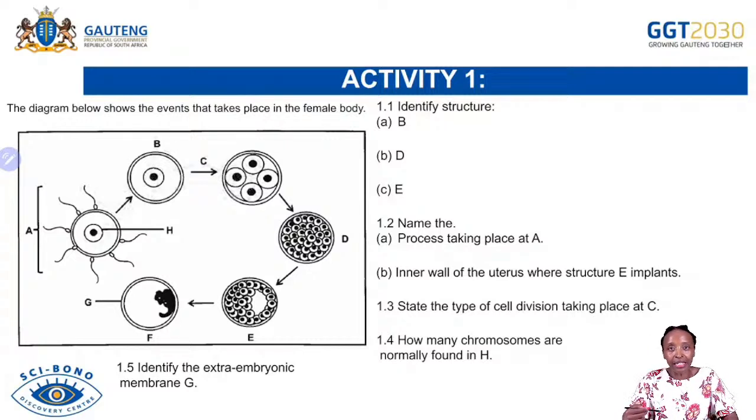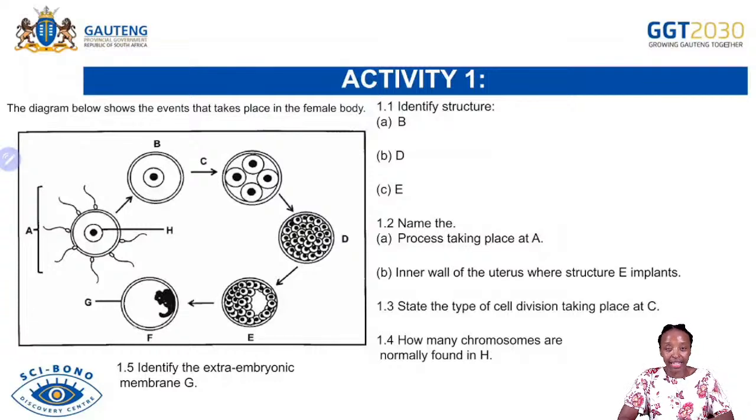Mitosis results in the increase in number of cells, and it results in growth, whereas meiosis reduces the number of the chromosomes. And then with mitosis, these 4 cells form another structure that has many cells in it, a ball of cells, which we call the morula, and that is D. Then this continues to divide with mitosis, and it gives rise to a hollow ball of cells, which is called the what? The blastula or the blastocyst. Remember, those are the differences that Vedika said. We have the blastula, we have the blastocyst, not the blastocyte. So do remember that. And then at E, we can say that is after implantation has taken place, and we are looking at the developing fetus in the uterus.